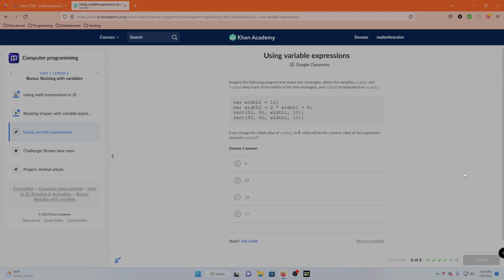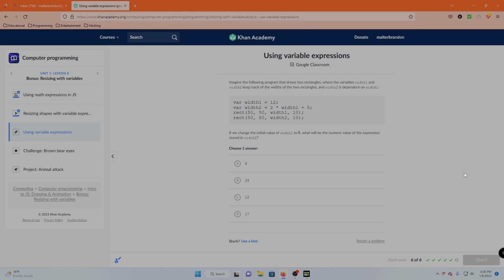Imagine the following program that draws 2 rectangles, where the variables width1 and width2 keep track of the widths of the rectangles, and width2 is dependent on width1.